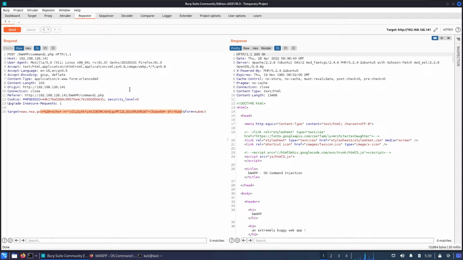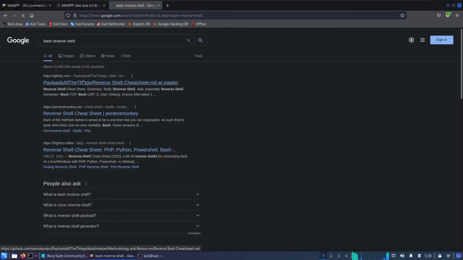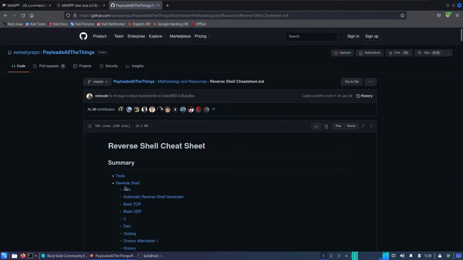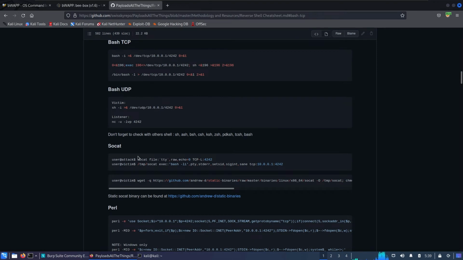But if we need to do something like a bash reverse shell, actually let's go ahead and try that. Let's search for bash reverse shell, find the payload, and bash TCP. All right, where was it? Bash TCP.